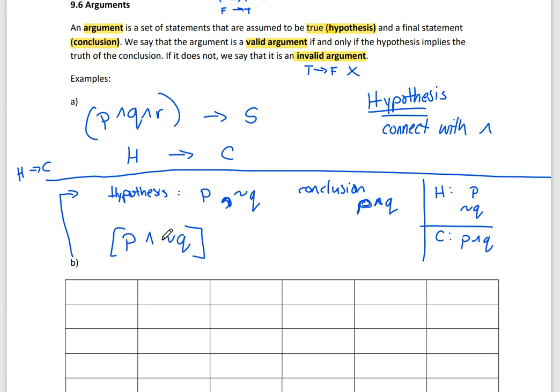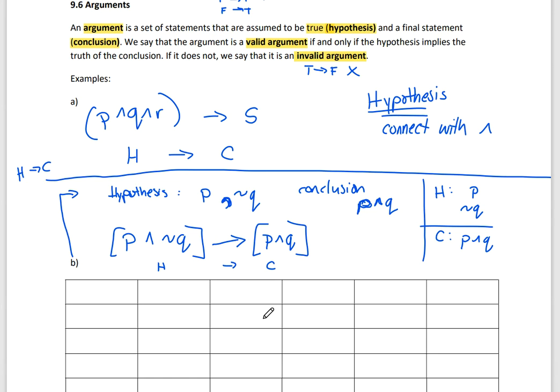So I have P and not Q as the conditions for my hypothesis, and these are going to imply my conclusion. I'm going to also put this in a big bracket, P and Q. And again, I like to keep everything in big brackets on either side of my conditional or biconditional, so it's very clear what I have here. So this should be hypothesis implies conclusion.